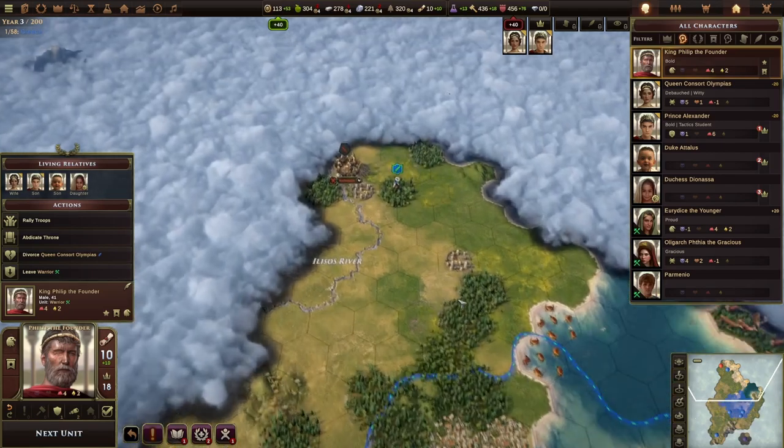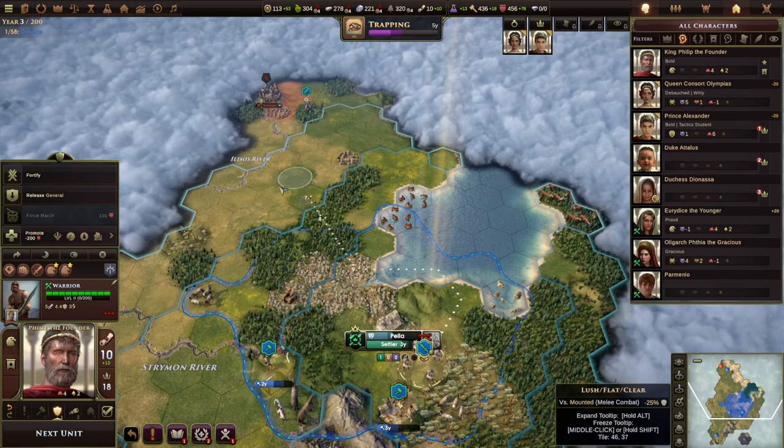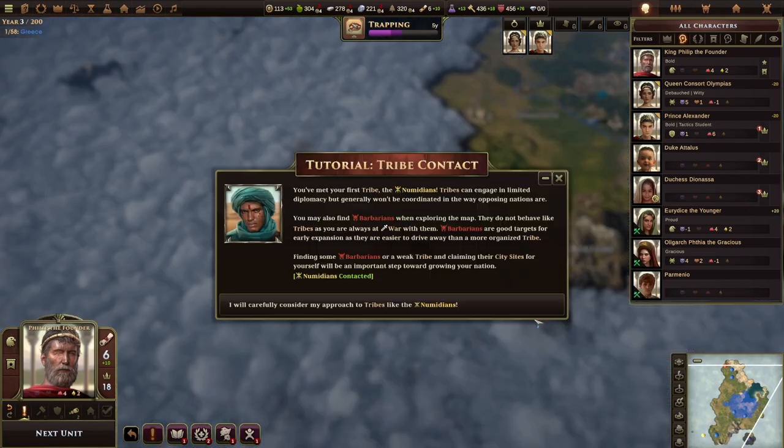No, we have tons of orders. Okay, I think we want to send our warriors over to fight these barbarians. They should be able to take them on. We'll move our scout. Tribe contact.